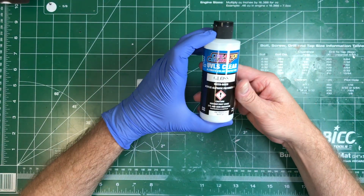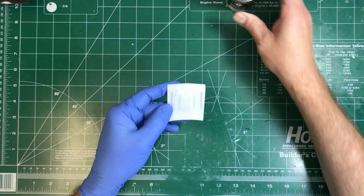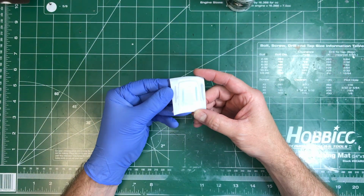All right, so go try it, see what you think, see if it works for you on some of the products you're using. But for me, the result is pretty encouraging.